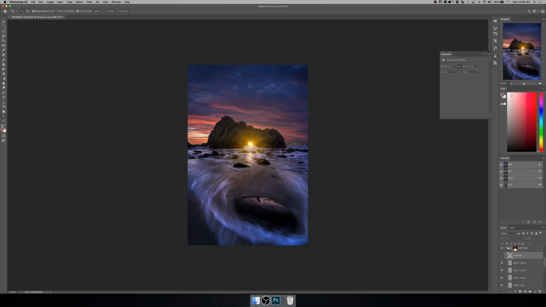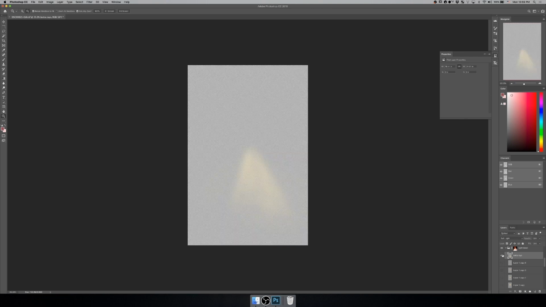Next, I just wanted to paint in some extra rays from the sun here onto this midground of the water. And that was done just with a manual brush. If I crank this layer up to 100% opacity, you can see. So that's what I've done here. Just manually painted in this kind of triangle, mimicking the spread of a natural sunbeam through the keyhole.